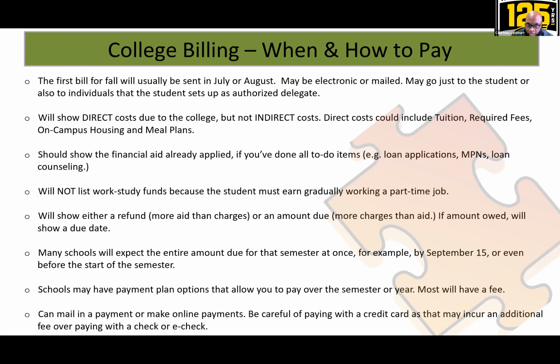It's going to show them, as we have talked throughout this presentation, their direct costs, but of course not their indirect costs, though they will always be able to know what those indirect costs are when they sign into their student portals. We've already gone over what those direct costs are. It'll show them what financial aid they have accepted and approved to be applied to their billing statement. It's not going to show them anything that they have not yet finalized. For example, if they've not completed the master promissory note or the entrance counseling for loans, then it will not show that those amounts are subtracted from their balance. It also won't include the federal work study. And it'll show, of course, if they have a refund.